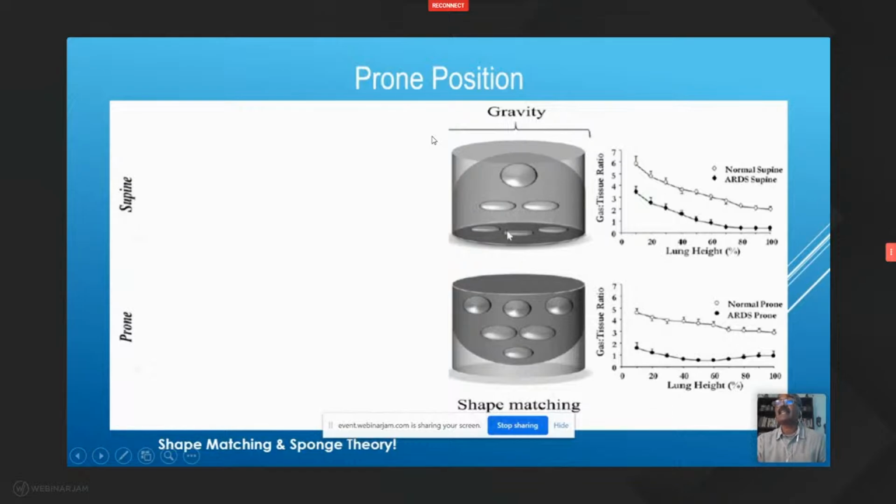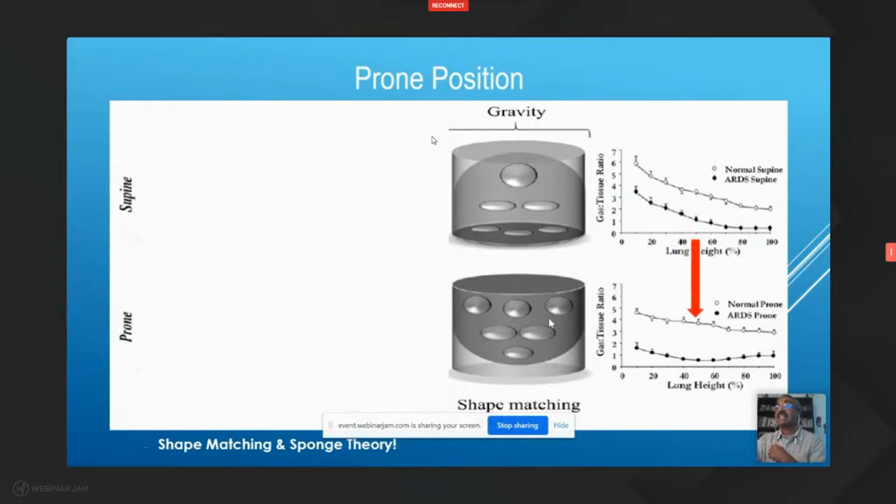And the sponge theory is that like a wet sponge, this part is the boggy lungs. And also the perfusion is best here while the ventilation is best here. So the VQ mismatch is very high. When you prone the patient, what happens is these alveoli come here. They tend to close down a little bit, but not completely. The chest wall, which is the anterior chest wall, becomes posterior. It is against the bed. It does not allow the over-distension now of the alveoli here. And these alveoli open up more because the proteinaceous material and the liquidy material, which is there in the boggy lungs, trickle down to this side and these alveoli open up.